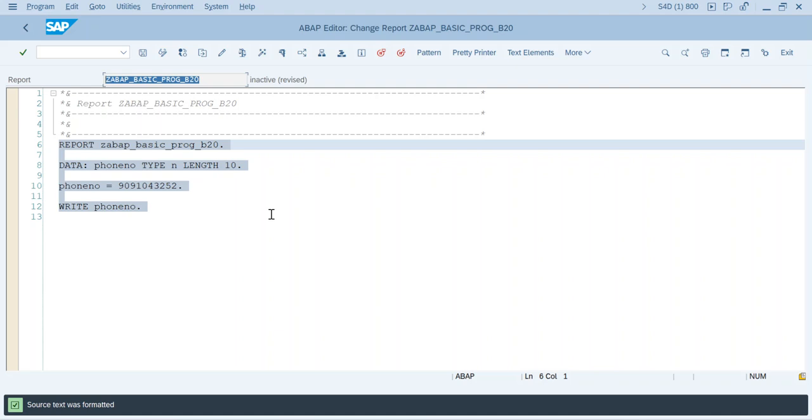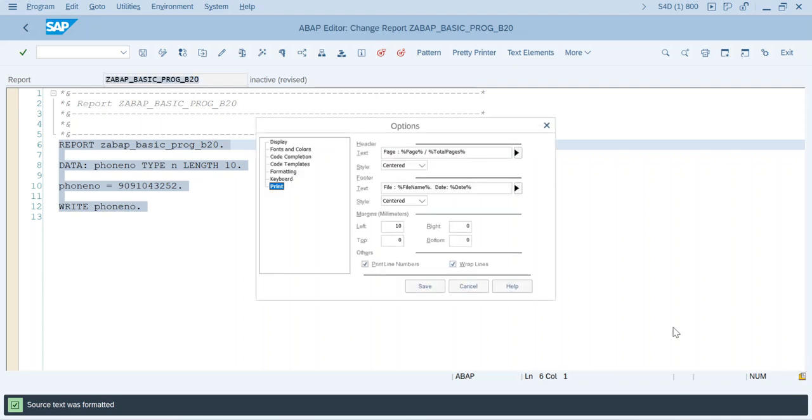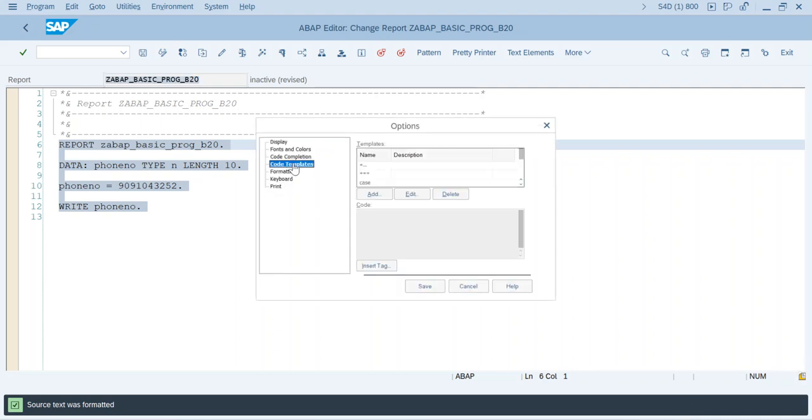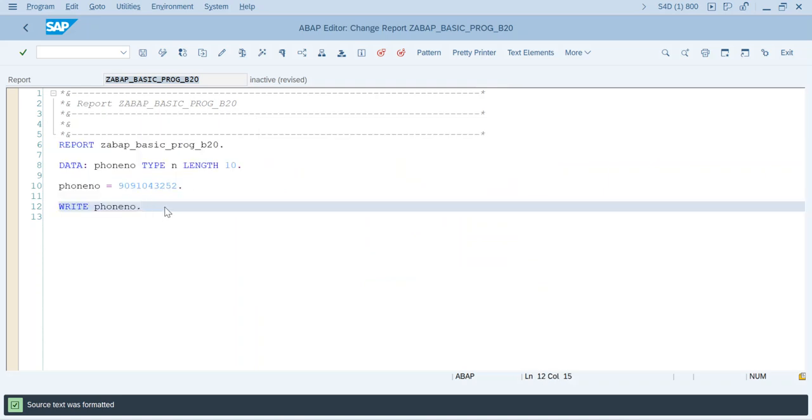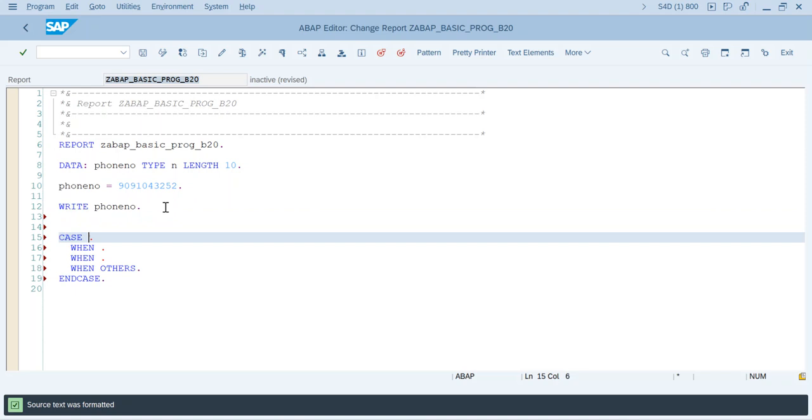So either you can go with the code template or you can directly write the code here, right? Not all templates are available, only a few of them, which are used most. If you want to maintain all of them, you can also do that here. For example, in the case of CASE, if I press tab, the template will come.